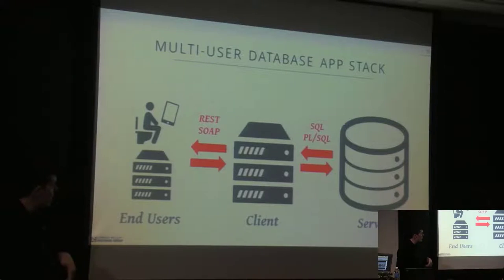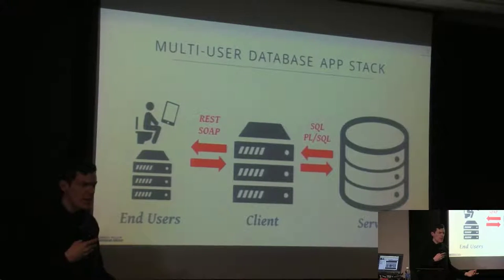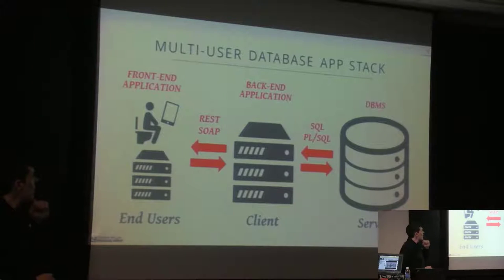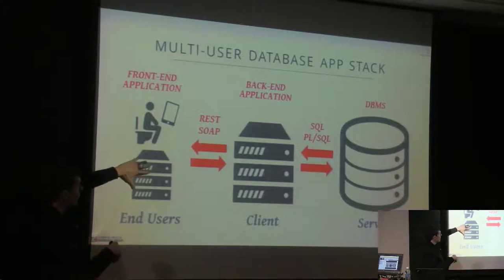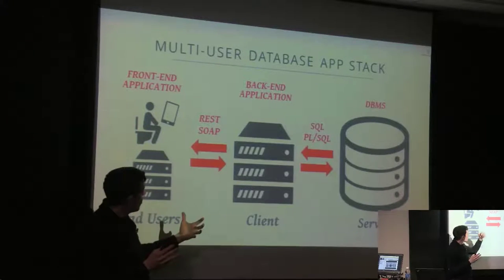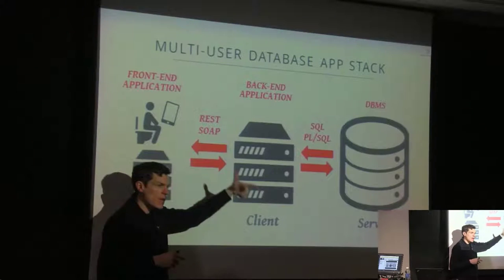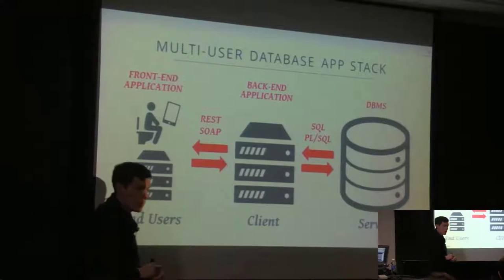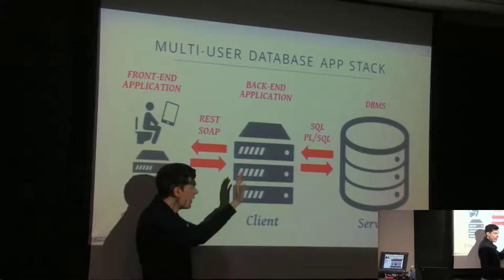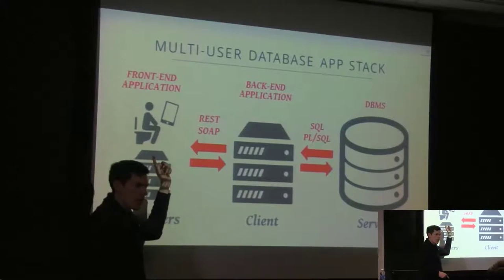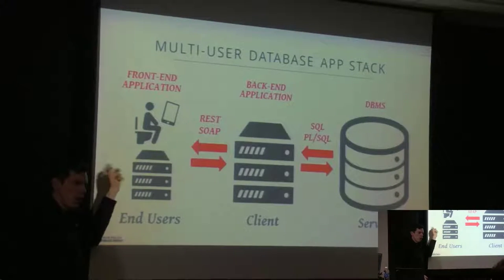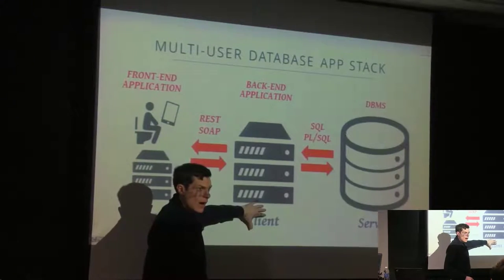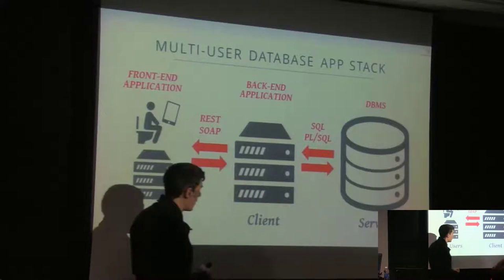End user applications are typically written using REST or SOAP APIs, sending JSON or XML over HTTP. Think of it as a front-end application making high-level requests to a back-end application that executes the appropriate SQL statements against the database server. Some databases like CouchDB allow REST requests directly, but usually there's always an application layer talking directly to the database server — you typically don't let end users interact with it directly.